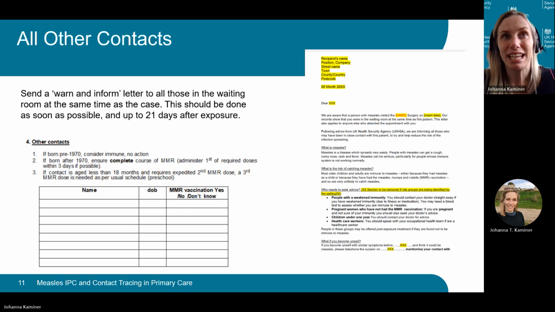And I can't stress enough the importance of warn and inform, even if the exposure is identified after day 6. And this is because whilst obviously sending mass warn and inform information is time consuming, it is really worthwhile. We have found these warn and inform really helpful in containing clusters and ongoing transmission as people do alter their behavior. For example, they avoid contact with vulnerable people, they might be more mindful of symptoms, and if they seek healthcare after developing some measles-like symptoms, they can be isolated.